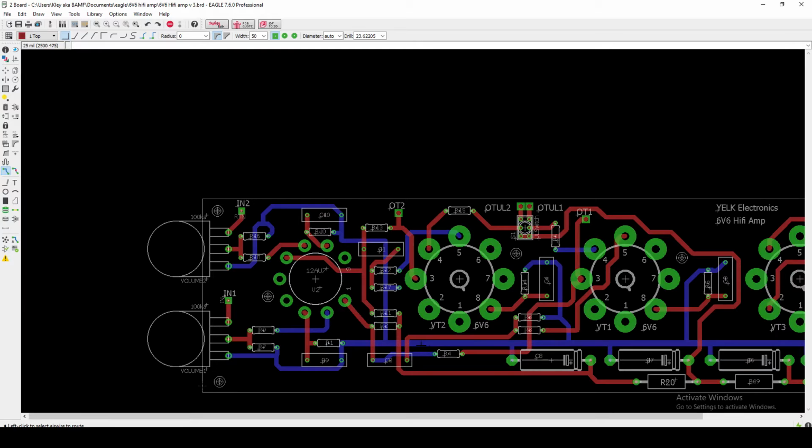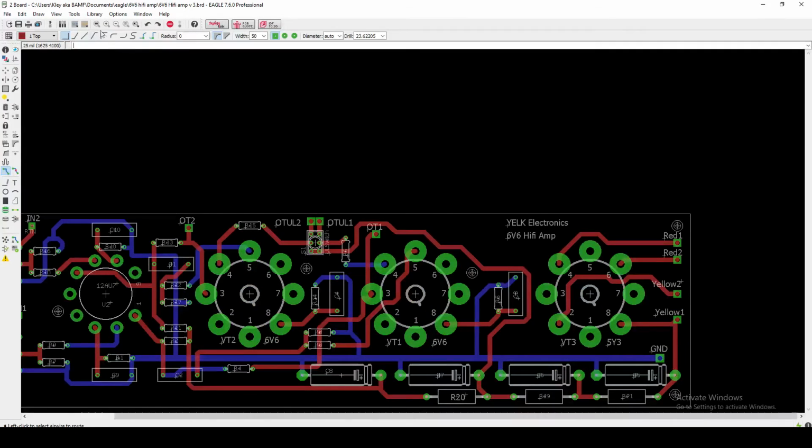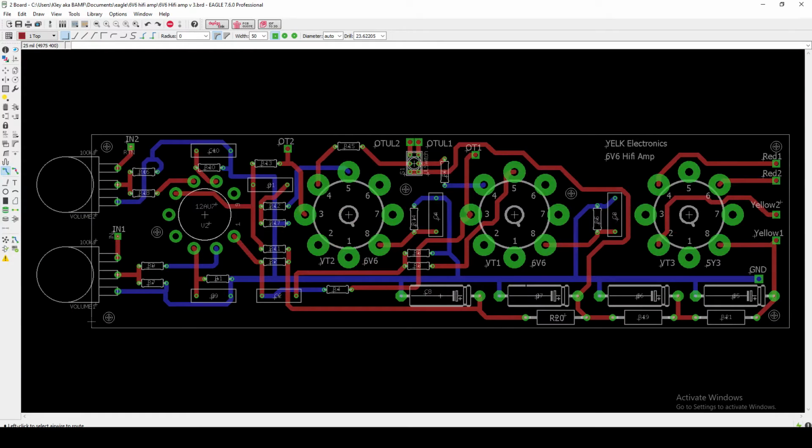So coming out of this coupling cap, running into some of these resistors, and then we get into this other 6V6. Our 6V6s will have their outputs up here on this top middle portion, again isolated from everything else. We've got our outputs to our output transformers from pins 3, which is our plate. And we also have our ultralinear switch. The wires going to the ultralinear switch will be here. So overall, a pretty solid and straightforward layout, which I was pretty happy with. Like I said, I did a lot of iterations on it, and I'm sure there are little things about it that I could improve, but for now, I'm pretty happy with this.